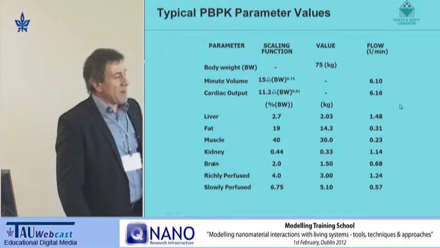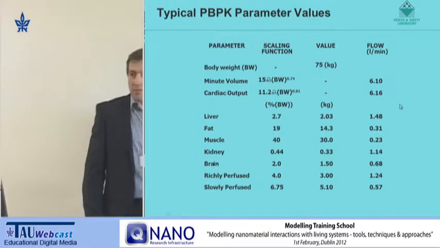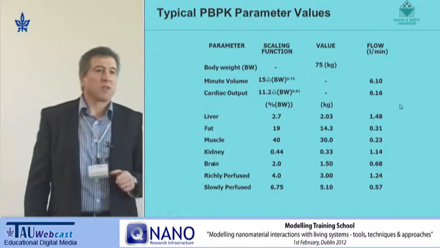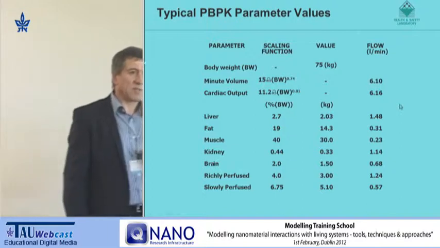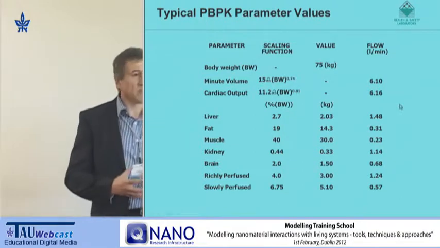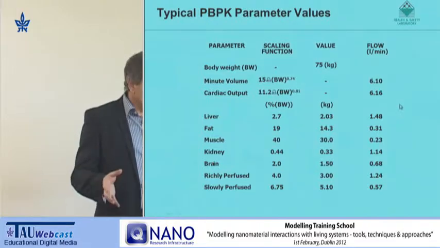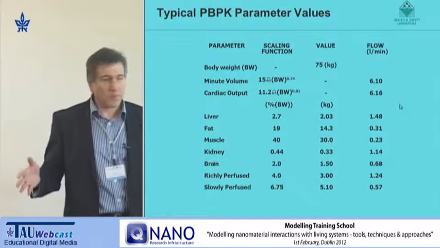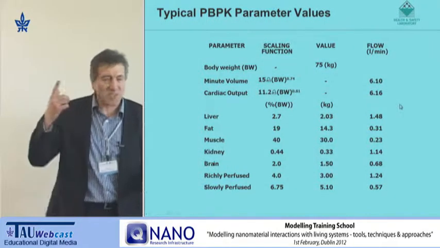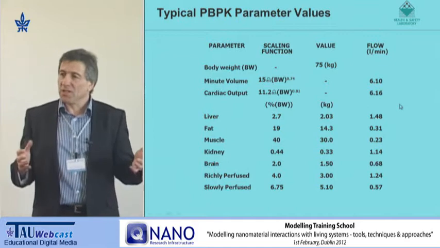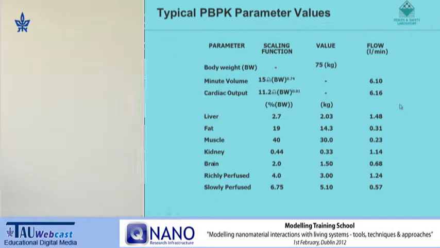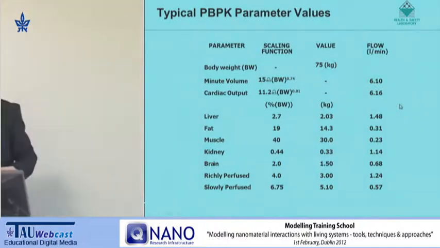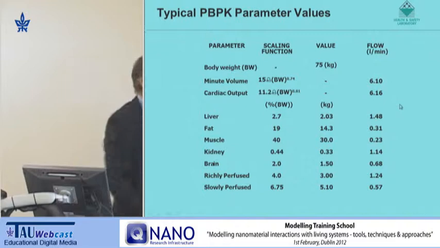So imagine we're trying to simulate a human being who's 75 kilograms in weight. We can estimate their liver mass by assuming that about 2.7% of body weight is liver. So they will have a 2 kilogram liver. And under sedentary conditions, which is as you are now, sitting without doing much work, apart from intellectual, you have about 1.5 liters of blood perfusing the liver per minute. So about twice the amount of volume as this bottle is flowing through the liver every minute as we speak.